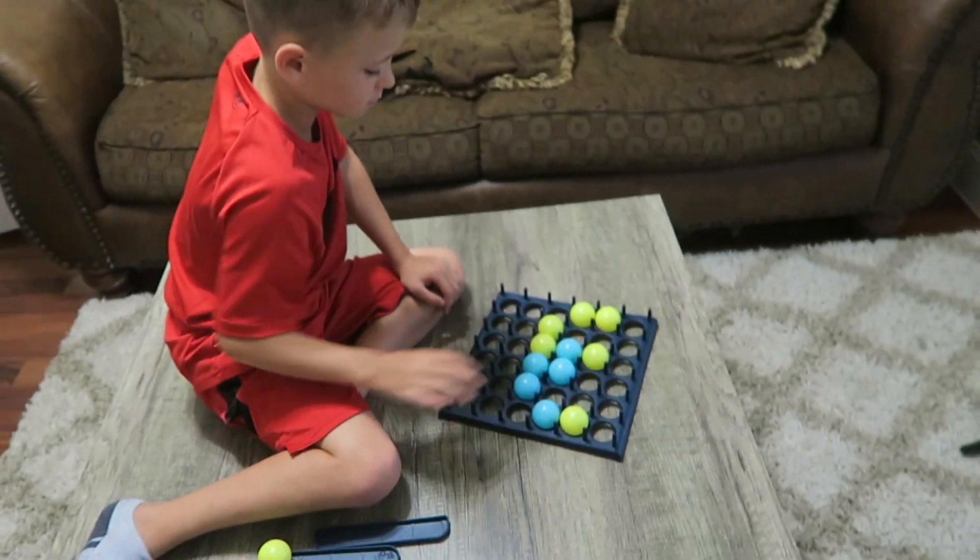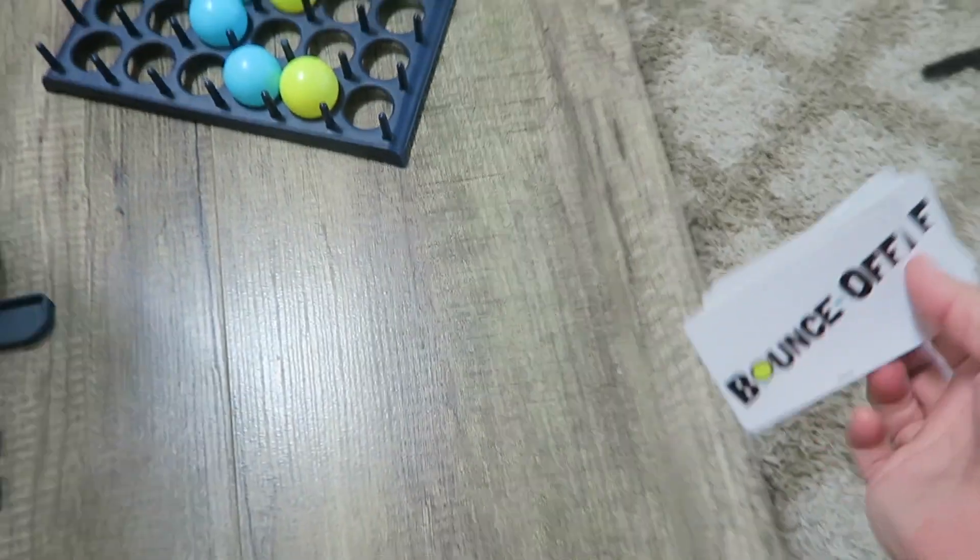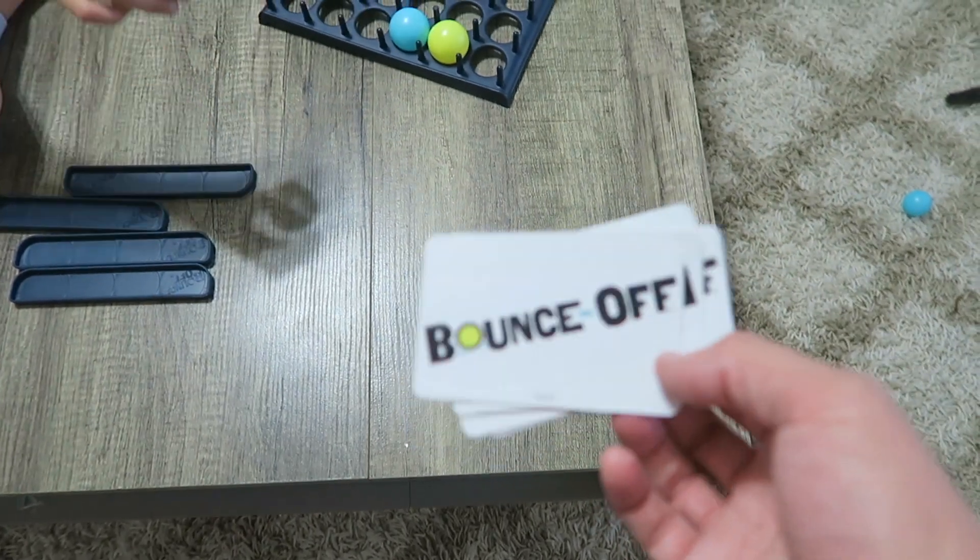I'm going to make a J for my name. I made a J. I made a C for Cash. And another C. This game was actually really fun. I liked it. I like it because it's got bouncing, just like bouncy balls. It even has bounce to the name of the game. Bounce off!